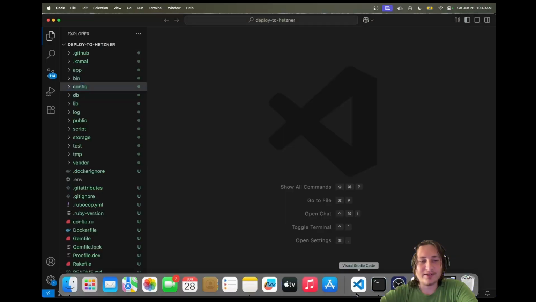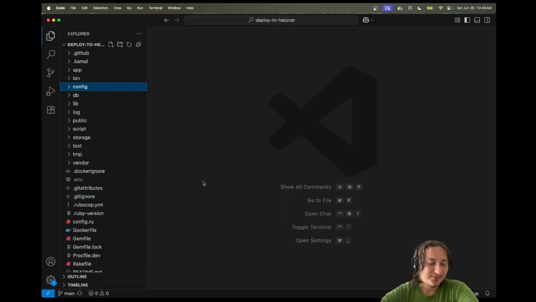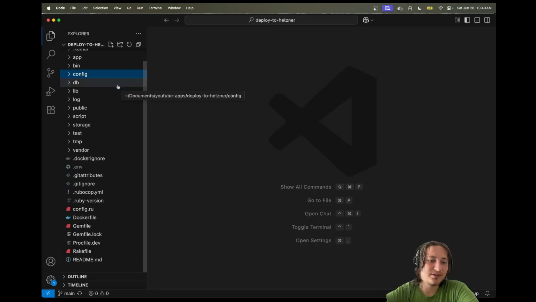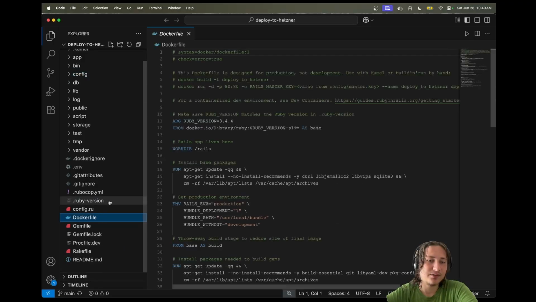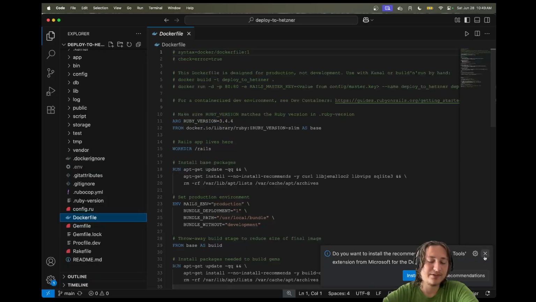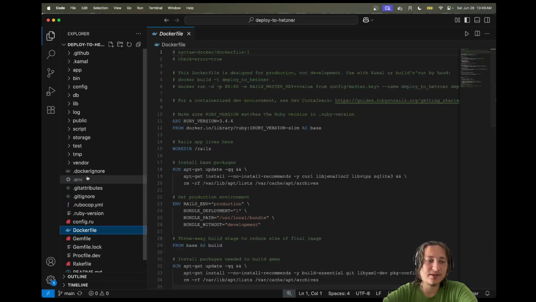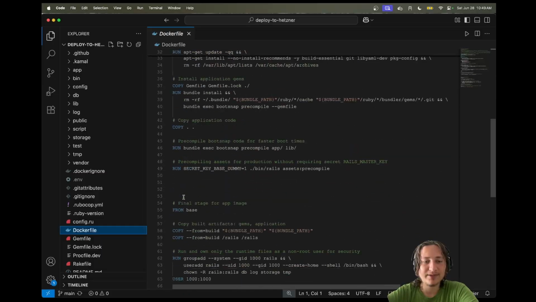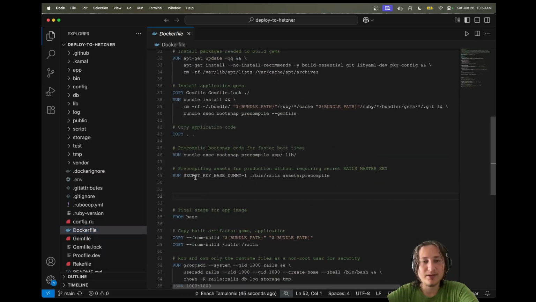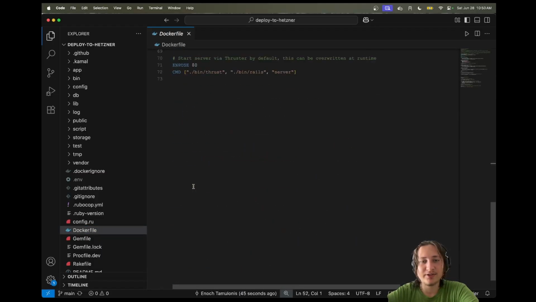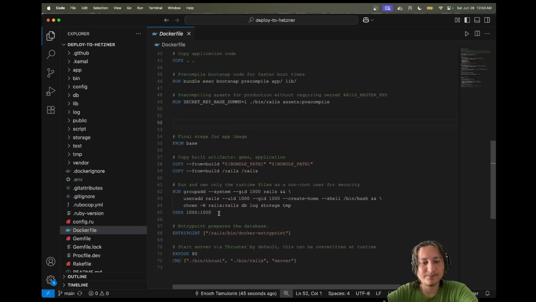All right, so we got that taken care of. Now, what else do we need for deploying? We actually are pretty close. Another place you might see is the Dockerfile, but by default, you don't even need to mess with this. That's the greatest thing, because of Kamal being built in, because of the Dockerfile already being set up when you create a new app, if you're using the defaults, this is already good to go. You don't need to change anything.